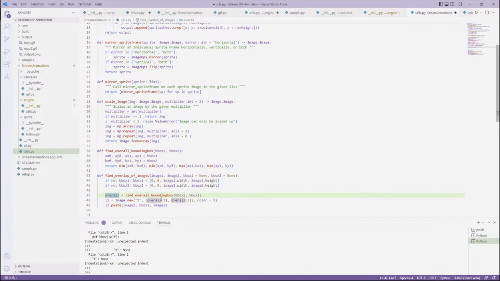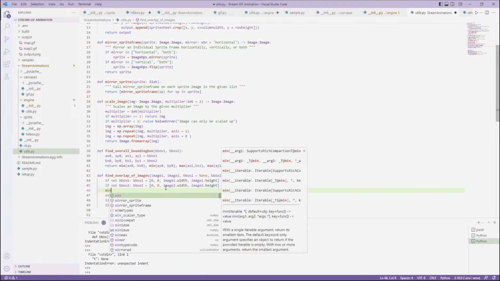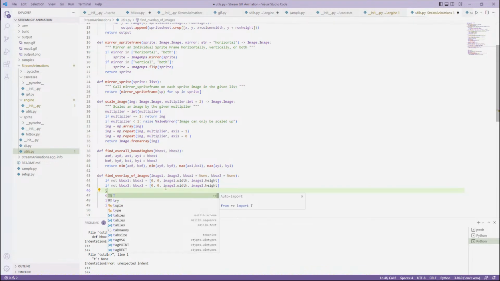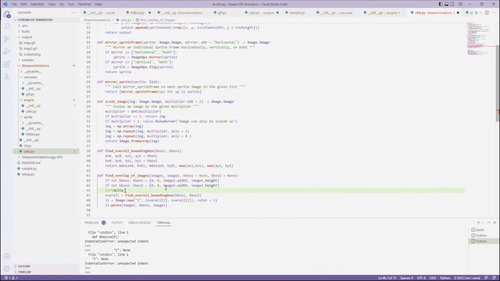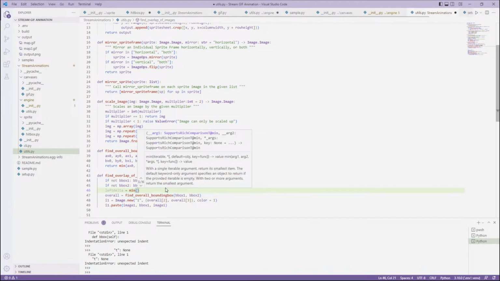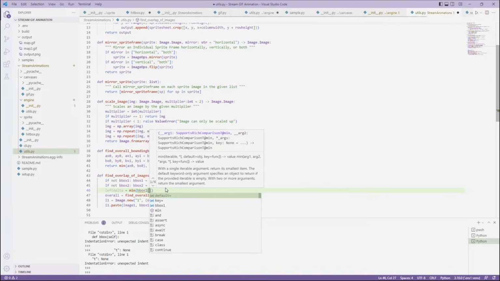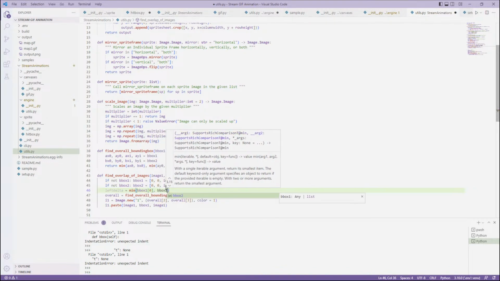Again, what that's going to do is just keep this small. So we want the minimum. Left delta equals the minimum of bbox 1[0], bbox 2[0].